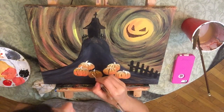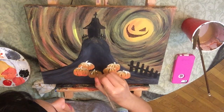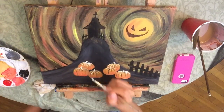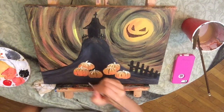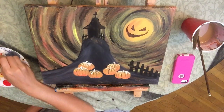So I'm literally just very lightly adding in the white. You can add as much or as little as you'd like. I do like how the white really pulls all the colors together and kind of makes it nice and clean, which is what I'm a big fan of.